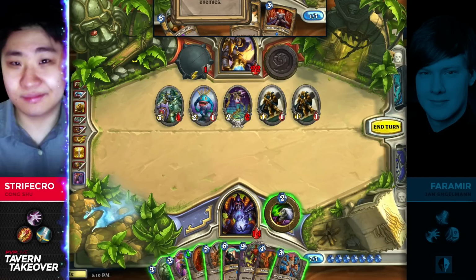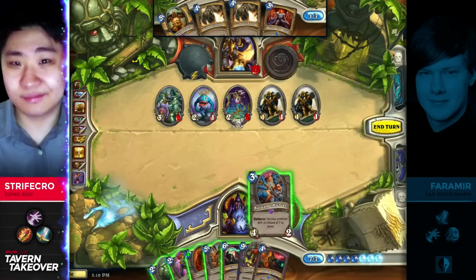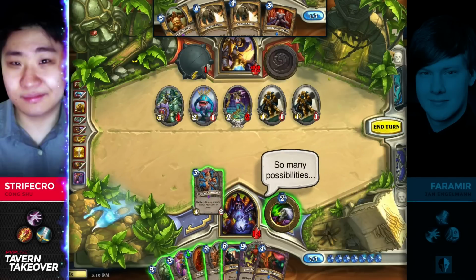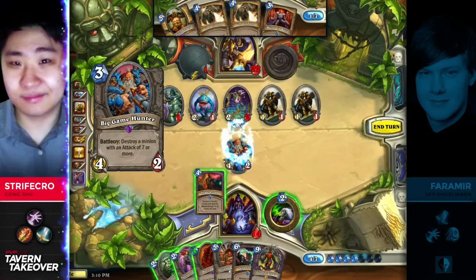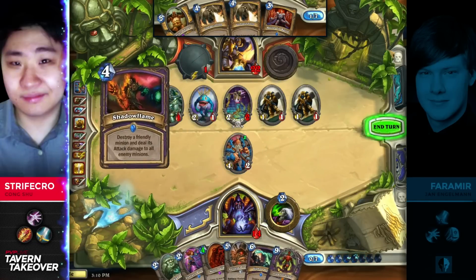Yeah, I think StrifeCro's done a really good job, though. He kind of struggled a lot with his opening hand. He didn't have a ton of options, and he made the best of what he could. And this is a scenario where he has an opportunity to do the exact same thing. So it is going to be this Shadow Flame.